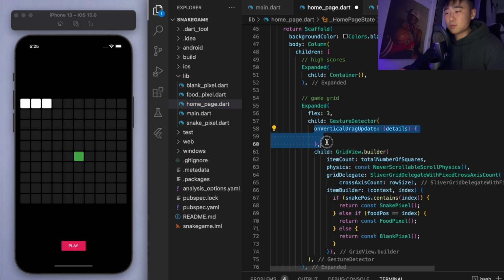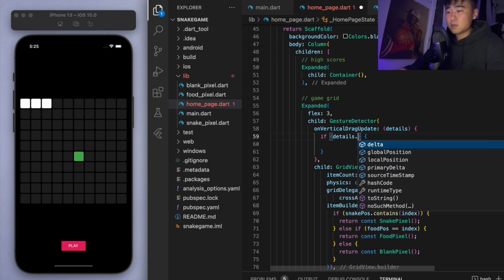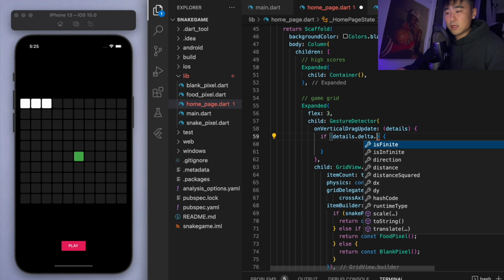So I can show you how this works, but I'll also show you how you can figure out how this works. It gives you these details. So if we get the details and get the delta, then you should be able to see this dx and dy.